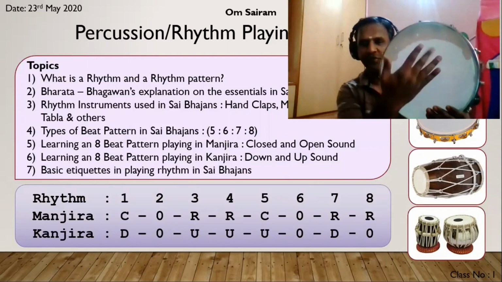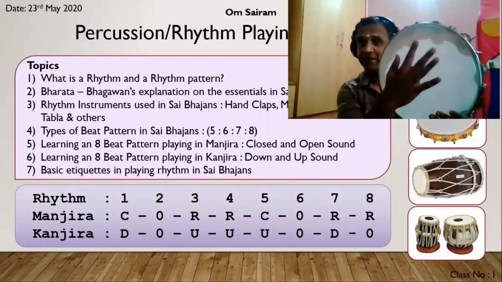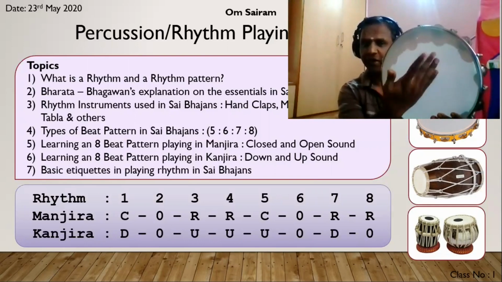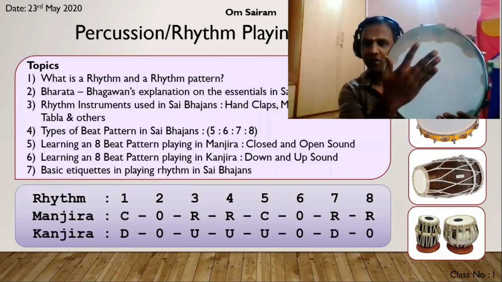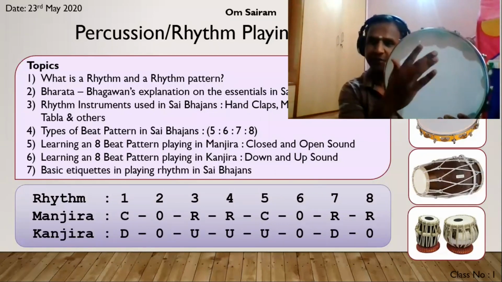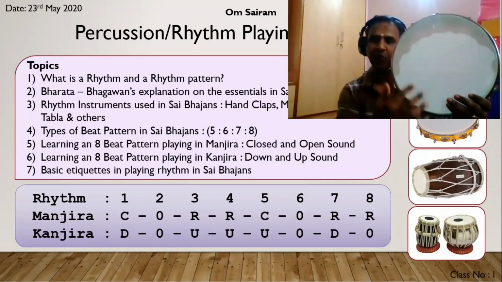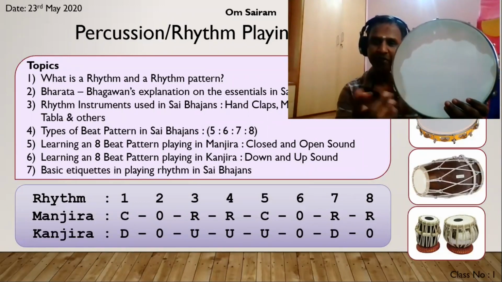So this is up. Up is always dampened. So you're not letting it vibrate. You're dampening it, in the sense that you're hitting it and you're keeping the hand in that position till the next beat comes. You can see in the bottom, the down sounds are always let to vibrate. Your hand is lifted off.